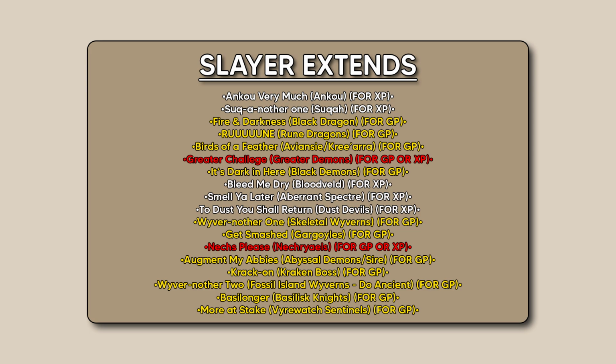Next, Please. This one can be for GP or XP, depending on which Nechryael you want to do. Do you want to burst barrage them in the Catacombs, or do you just want to camp, get melee experience, and get some of those stackable and alchable drops? Augment My Abbeys, Abyssal Demons. I would only extend this one if you're looking to do a lot of Abyssal Sire. Do this one for gold per hour.